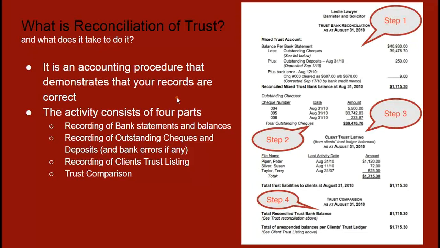Okay? So for example, if you have received a retainer in trust and you've got the check, you've entered into your bookkeeping system that, yes, I've got this check from my client, check number 1234, and right away you enter it into your bookkeeping system, and it's a Friday afternoon. Okay? And of course, you then take it to the bank and deposit it. Based on when you deposit it, if there's a holiday, or even if you do not deposit it, there is a chance that that particular check gets reflected in your financial institution's record keeping at a subsequent time. So let's say you got the check today on the 15th, and you deposited it in the bank, and it only reflected on the 20th.